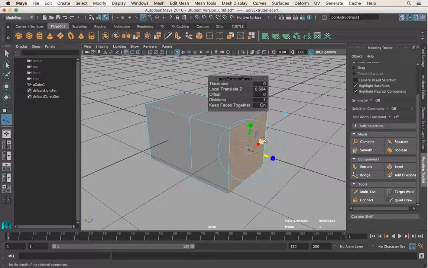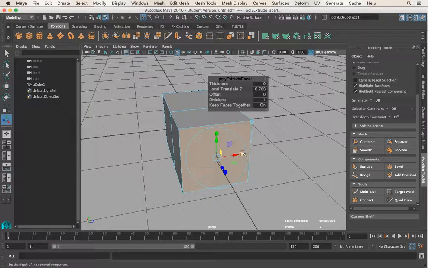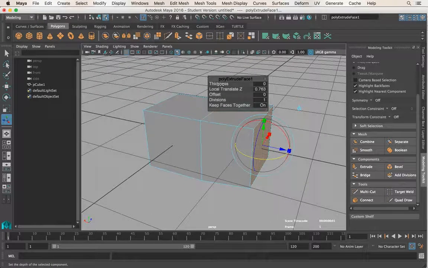It has the scale tool, so I can select this and actually scale it. You have to click on the cube to change it. If I click on the arrow, it turns it back to the move tool. If I click on the little outer circle, it'll turn it to the rotation tool. In my options, I can choose my thickness. It'll change that for me. You can change how many divisions are in here. Very cool.